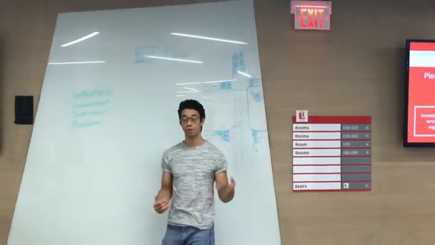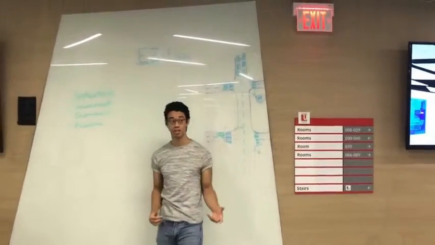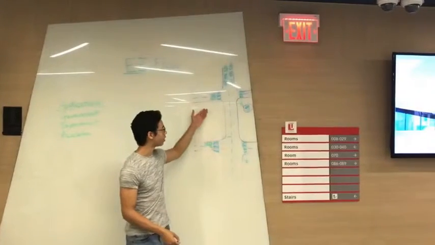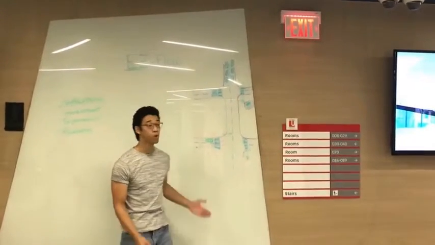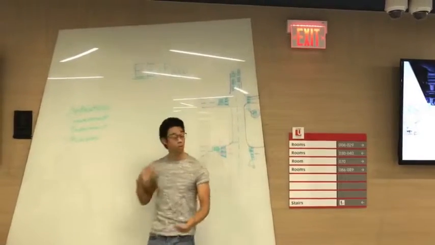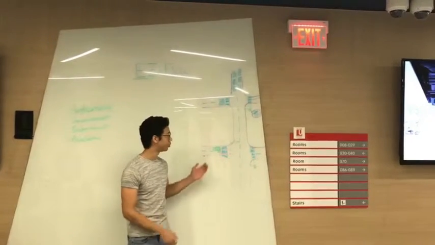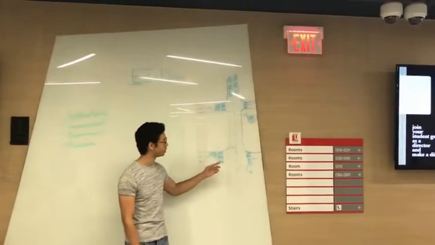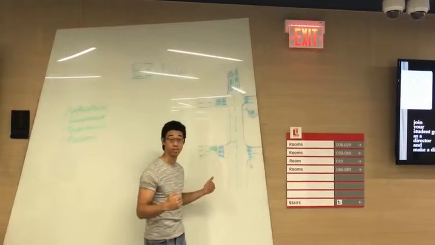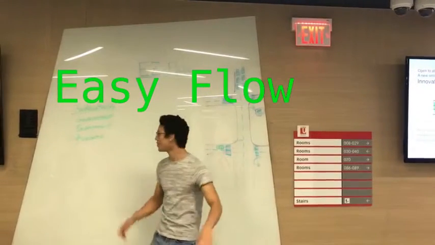The largest application for our system, Easy Flow, is going to be towards the government. The government is in charge of all the intersections and the larger highway system. So being able to have a better optimized traffic flow will be beneficial towards them. Additionally, we will be able to allow cars, like emergency vehicles, to be able to consistently go through all the intersections because the lights will be timed to allow them to go by the time they arrive to the intersection. And traffic won't be stop and go, it'll be an easy flow.